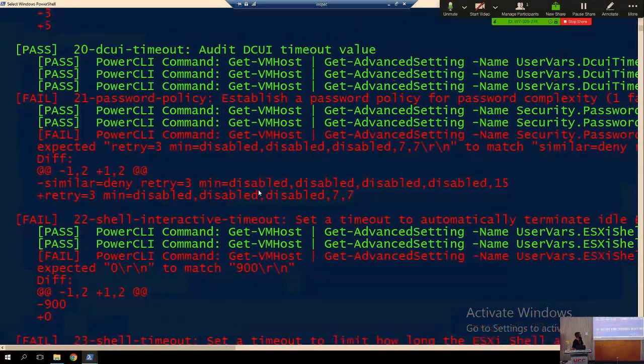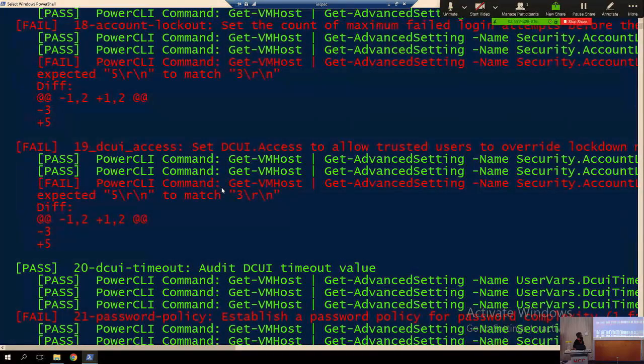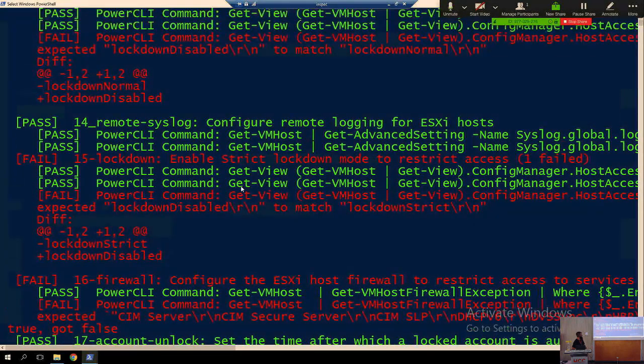Some of the other ones, I already talked about the interactive timeout. We have our password policy. So, is it something that is fairly complex? DCUI or the on system UI. ESXi firewall, that's going to be a fun one to do because according to the security guide, this is a setting or a look and saying, hey, if you have anything that is open, any service or any port that allows traffic, it should have some kind of firewall rule, limiting the IP address or subnets that can access this. So that one could be a little fun to properly test against or describe against, as well as to try and actually bring into compliance.